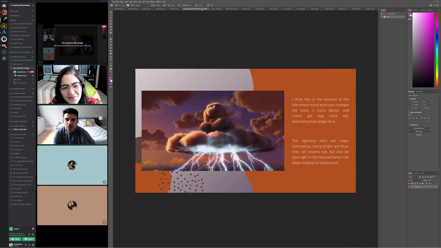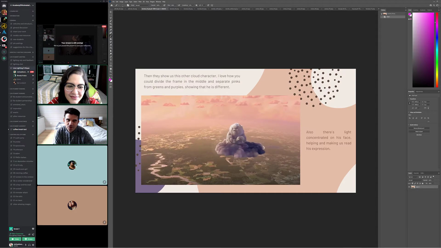Yeah, it's great, and there are some elements to it too. Like you said, it's a slow build up to this point at the end. You can see this cloud has much higher contrast than earlier in here. The colors are totally different. And the one thing I really liked about this one too is just how unique this character is amongst all the other clouds. Because he's this rain cloud that creates these other creatures, his look is just different. It's a really cool thing.